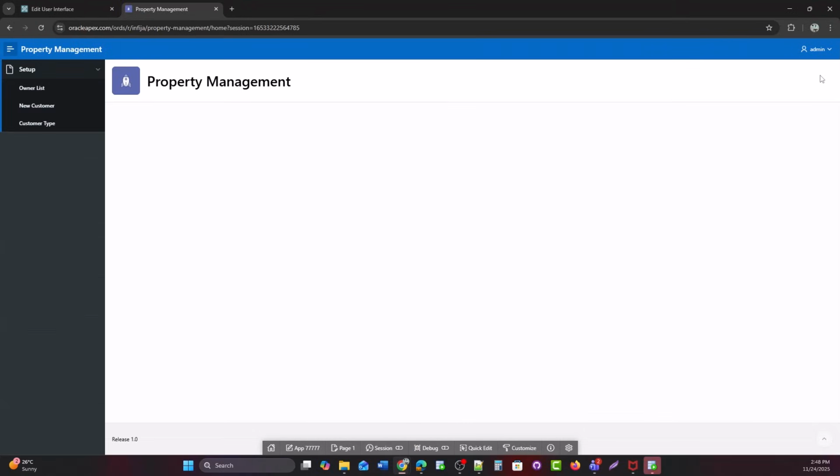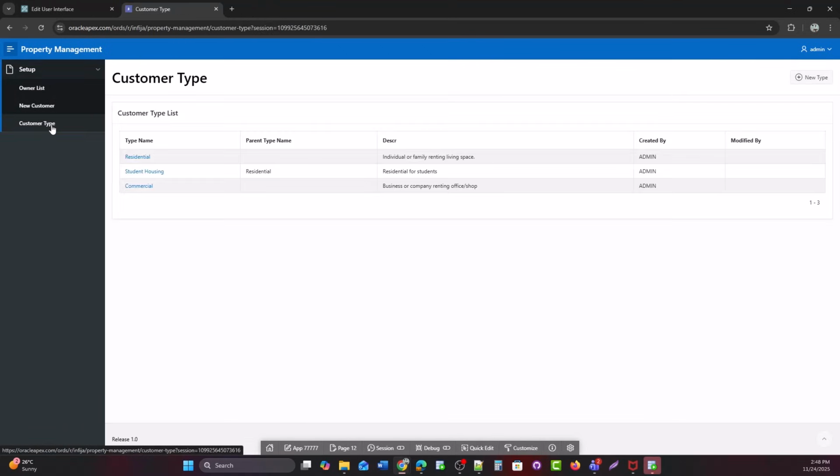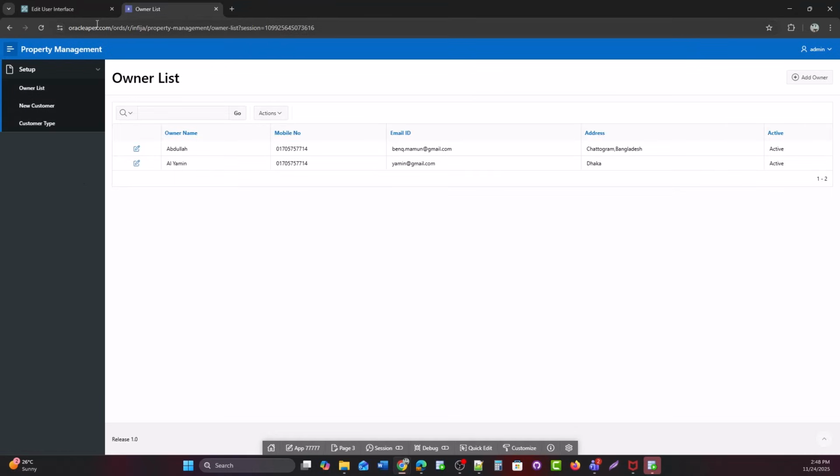Now you can see that the admin user is getting only the menu access that has been assigned. If I want to use the previous setup, then I just need to change the menu back.